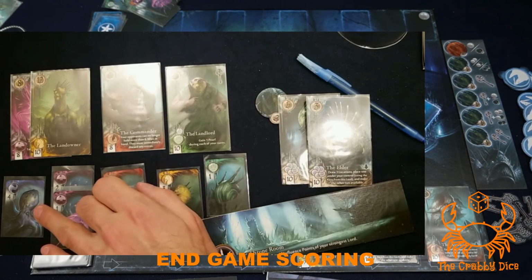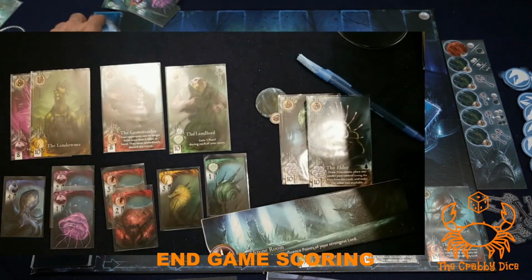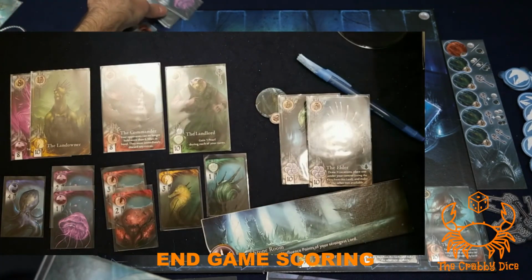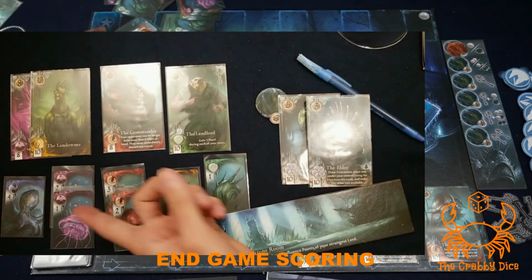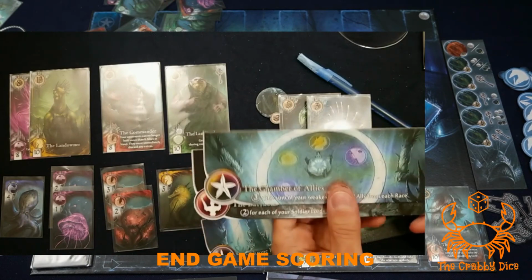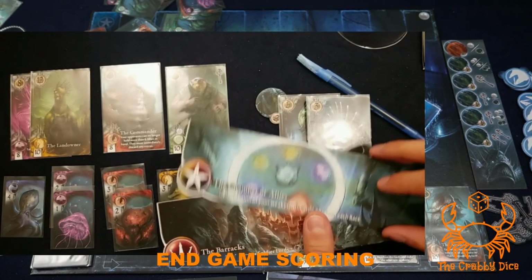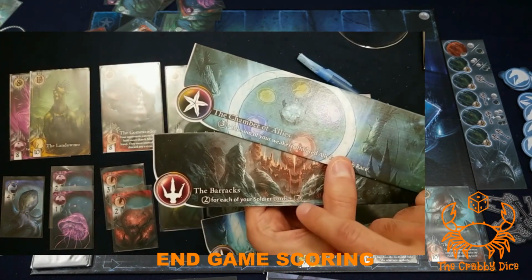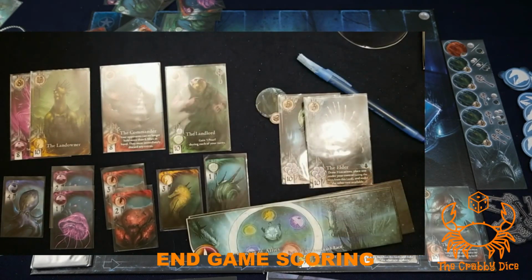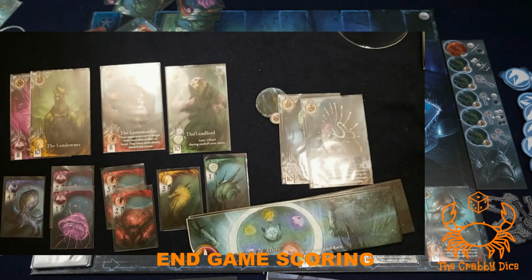Did I have a blue one? I did not. So it's 6. 4 is 10, plus 3 is 13. So I have 12 plus 13, 25. Plus this one is 10 again. So 25, 35 points. Wow, that is gigantic.